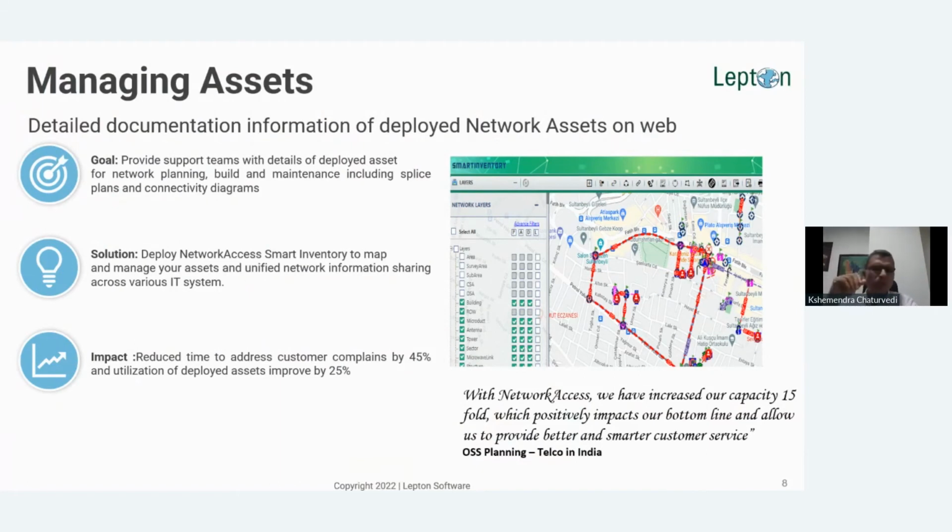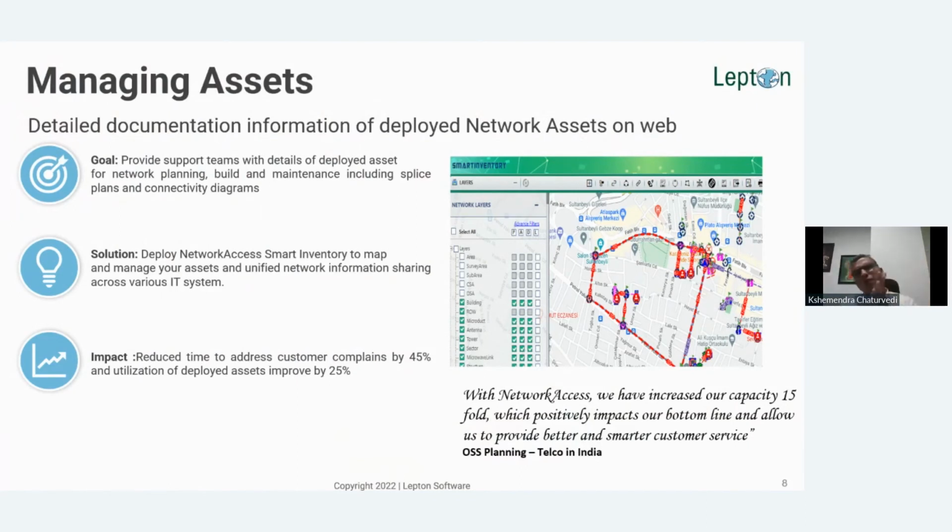Of course, in the subsequent webinars, we'll get into the demos, etc. But it's just to give you an idea that there is a solution that many of our customers are using, and we have the testimony that by using it, various aspects like utilization of the assets and planning of the assets have increased by multiple times, right? And the impact is that it is able to improve customer complaint times, improve utilization, improve planning time. All aspects of the network are touched upon by managing the assets accurately. And this is something that hits revenue growth in a very, very direct manner.